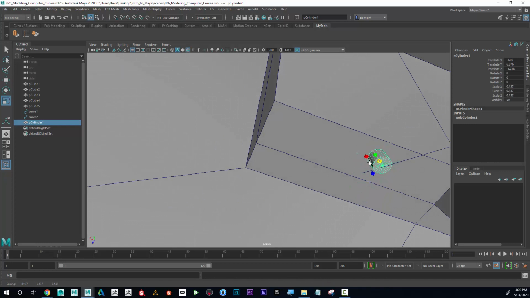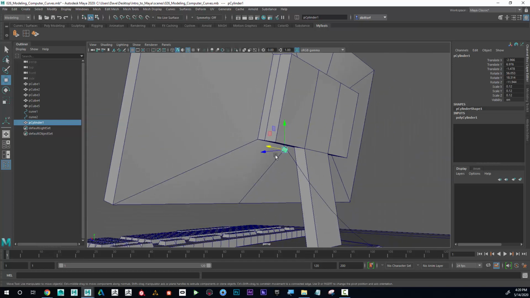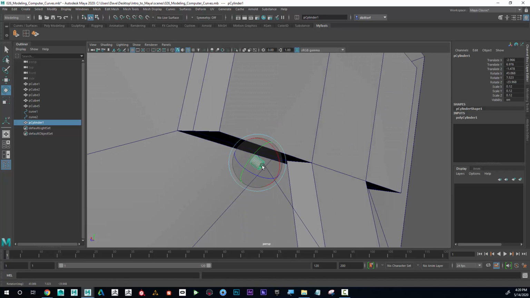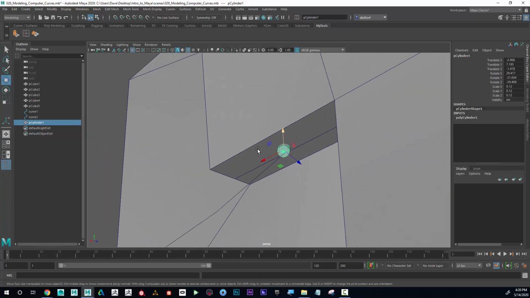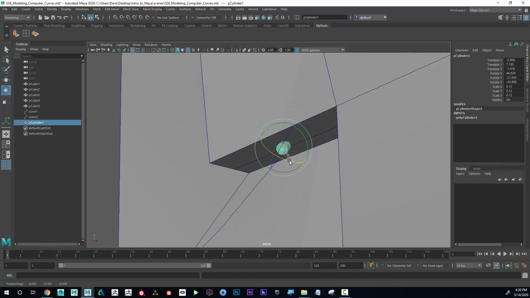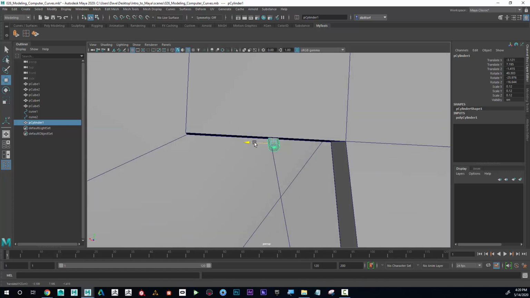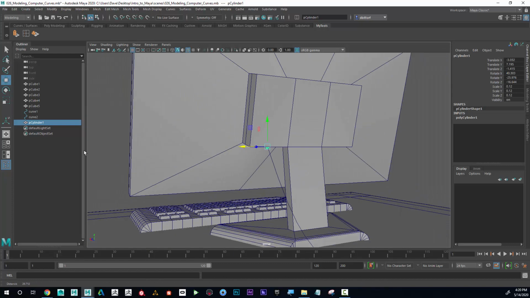I can scale it smaller, there we go. Rotate it. Okay, great. And you can see that it's important that I rotate around and really confirm the angle because it looked like it was off there. There we go. And I can rotate it, there I can see it's off again. So I gotta be really mindful about trying to get that aligned properly. There we go. Yeah, that looks good.